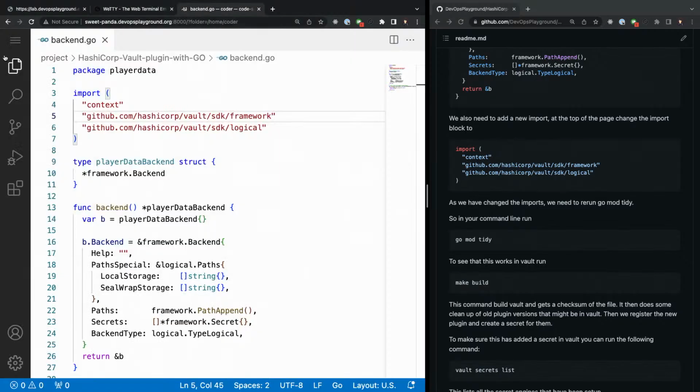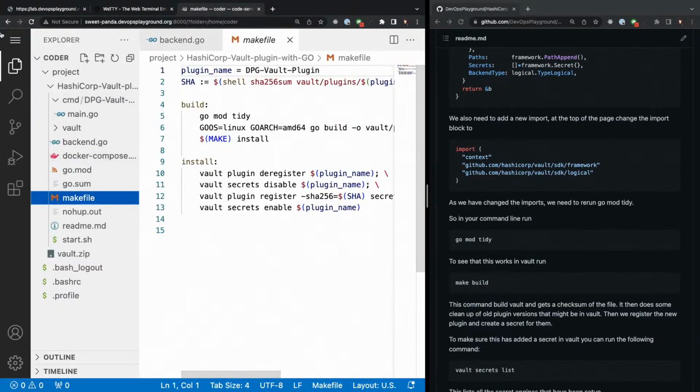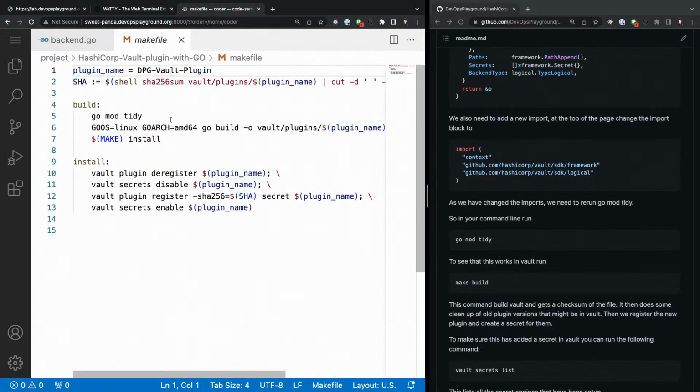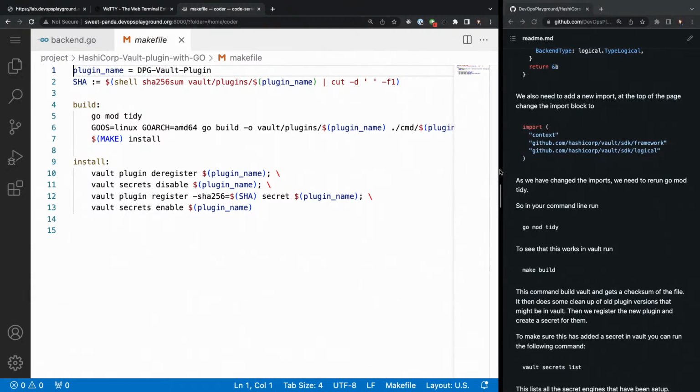So the next step is we have done the bare minimum of what a plugin needs to do. Let's load into Vault. Let's actually see what this plugin looks like. I have saved you having to write 5 commands every time we want to run this. So I've made a makefile. It could have been a shell script. I don't really know why I did a makefile over a shell script, but it's a makefile.